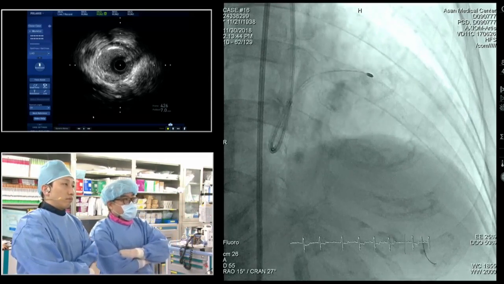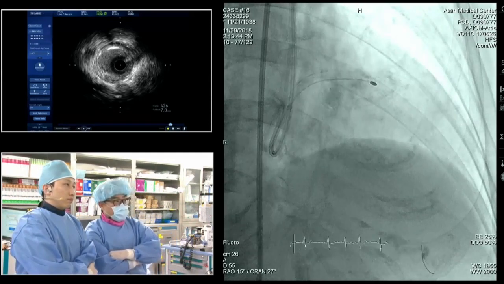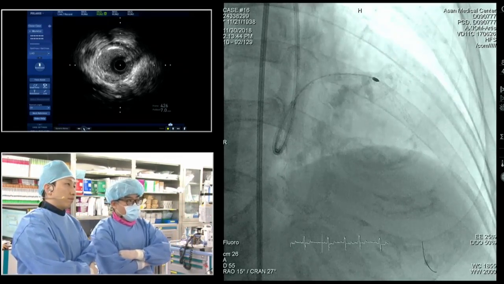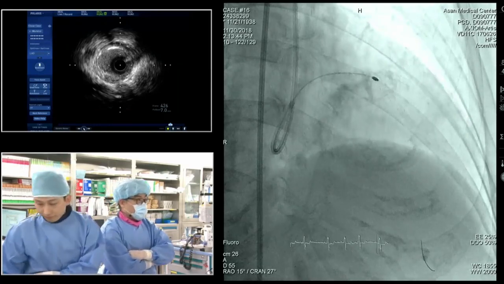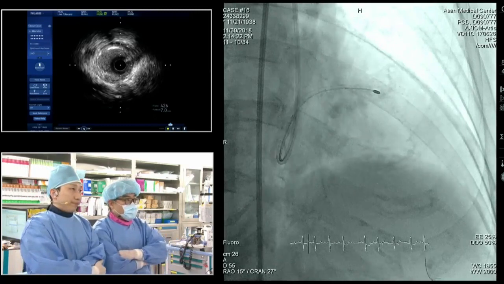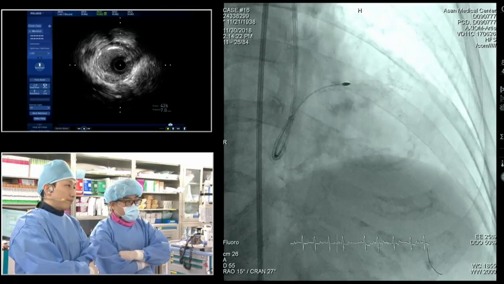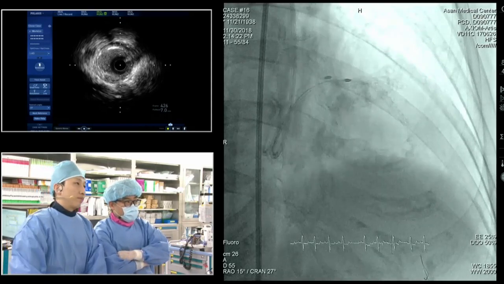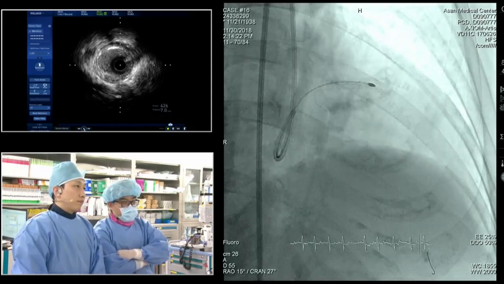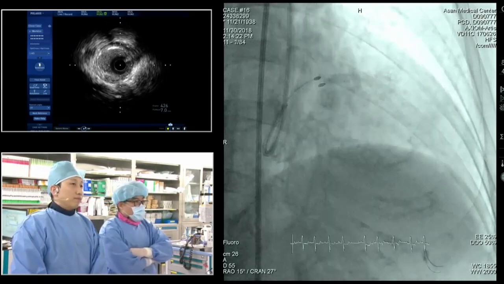So if we push too much, maybe the burr will just jump and stall. But this was the first pass, cannot go. So we increased the RPM to 190, did the second run. And this was the second run at 190. Again with slow but persistent push, the burr made the pass. Literally no RPM drop.